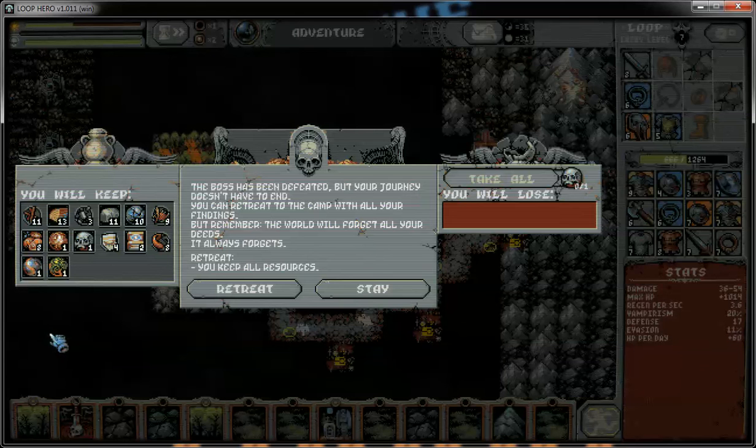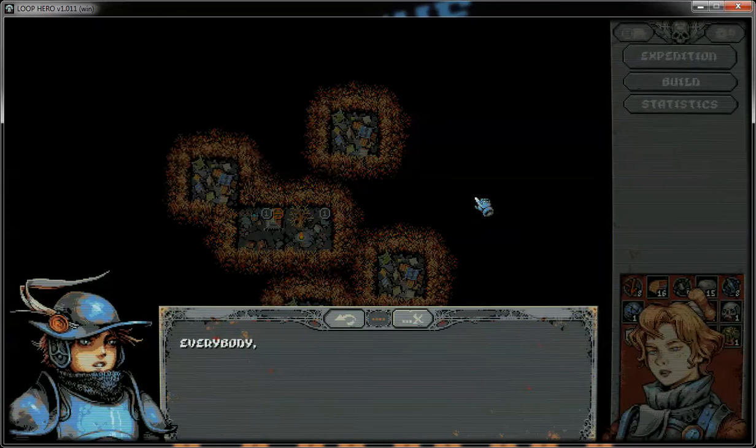Let's see. The boss has been defeated, but your journey doesn't have to end. You can retreat to camp with all your... But remember, your world will forget about all your deeds. It always forgets. All right, so retreat with all my resources. I could decide to stay and go through one or two more times. I think I'm going to retreat for this one. So if we retreat, let's see what happens.